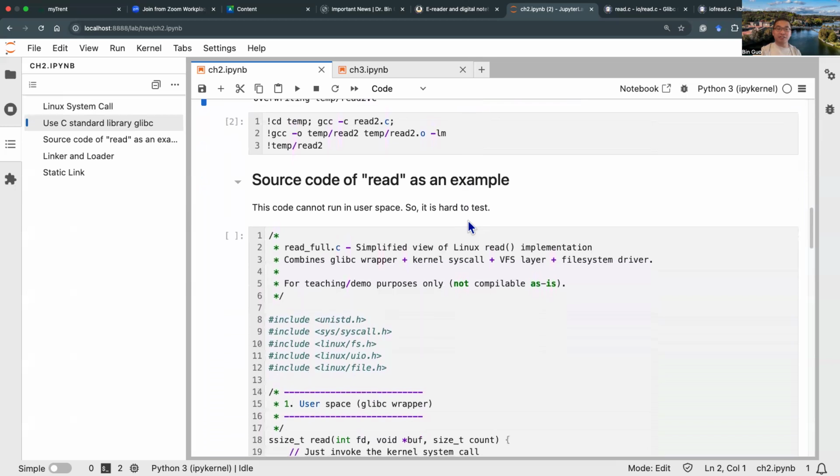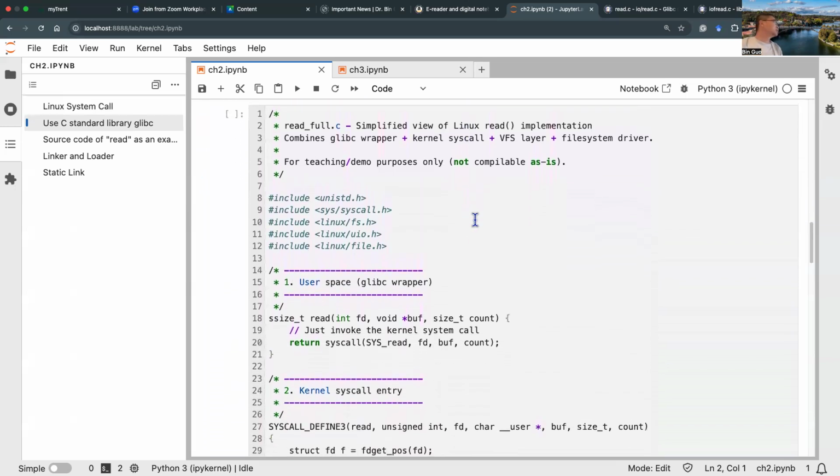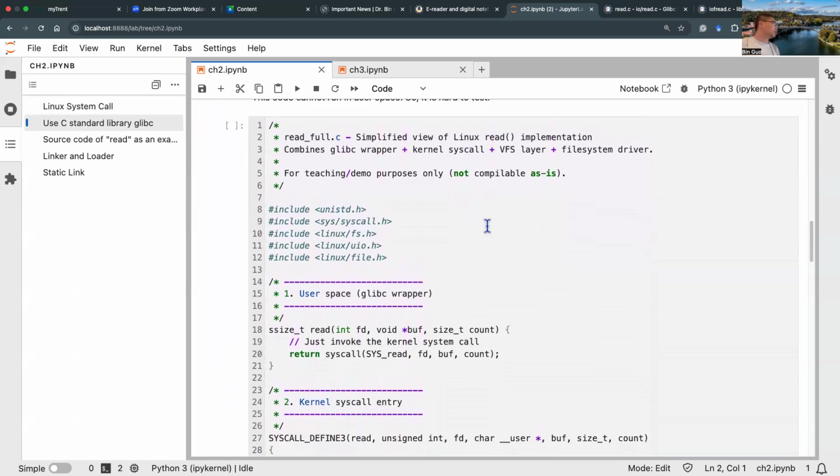Okay. This is a simplified source code of read. You know, what is read? Read is a Linux operating system API. The implementation of read uses a system call to go into kernel mode, right? Here I can show you what a system call is. A system call must have a number. Like sys_read is a defined macro. It tells the system call which function you are calling. It's the system read, with 3 parameters: the fd, buffer, and count.